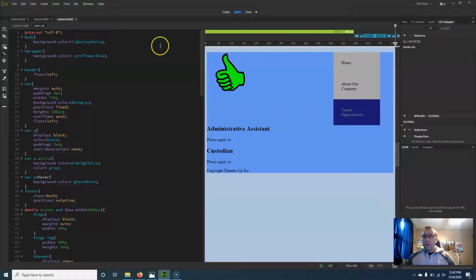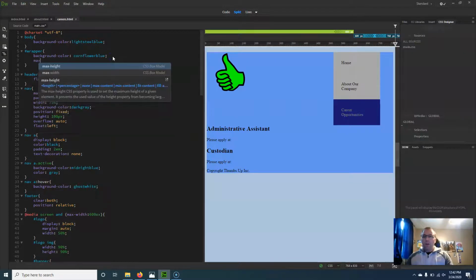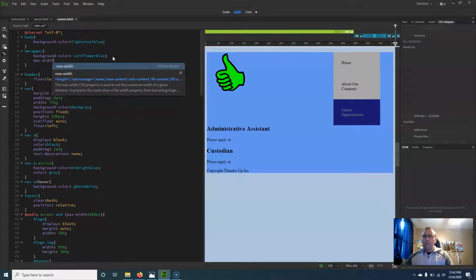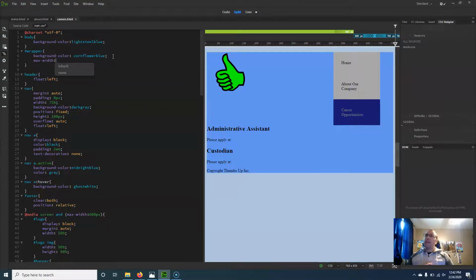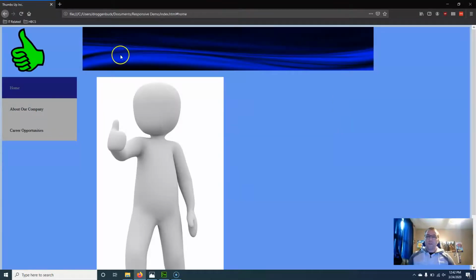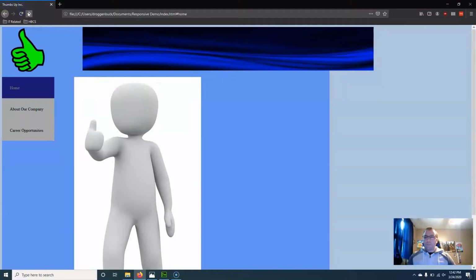So what we're going to do is go into our wrapper and set a max width, so that our web page is restricted in how big we have it. So I could say, for example, my max width is 70%. So only 70% of the web page is going to be displayed. Now you can see it shrinks that in. It didn't quite grab my banner here, but did put that in.